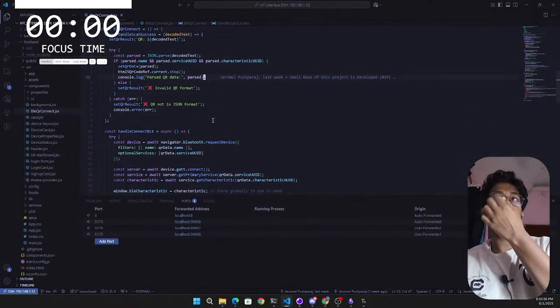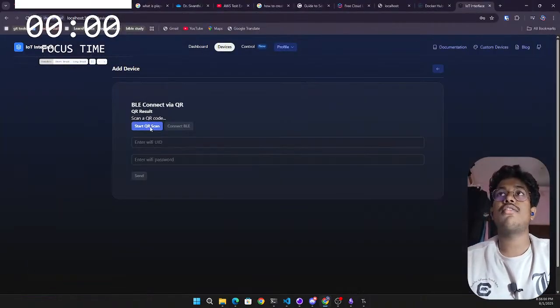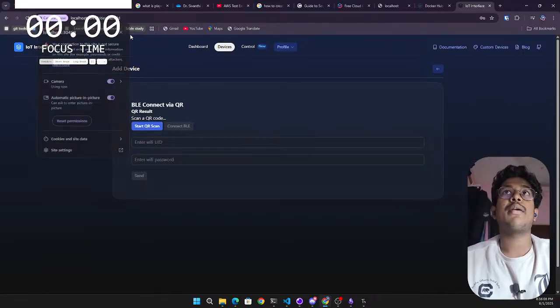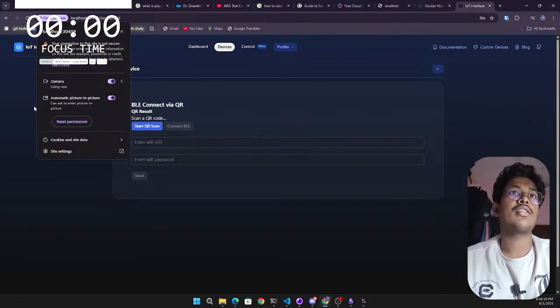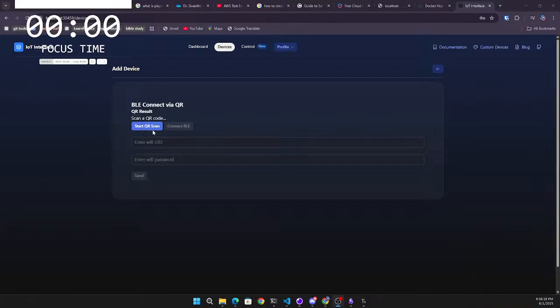So for now, it will show the data from that scan itself. I think no camera is detected. Allow while visiting this site. Camera in use, I know, because it's in OBS. For now I am going to turn off my cam. I think it will not work.